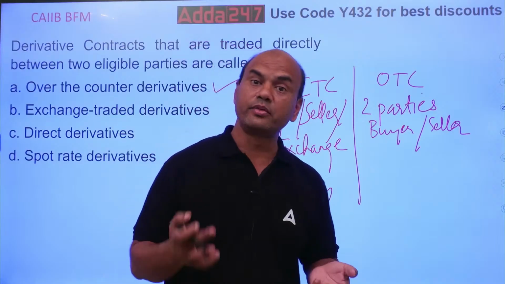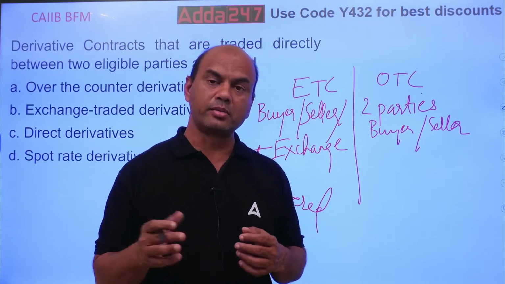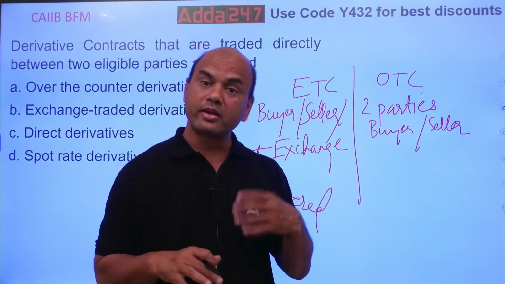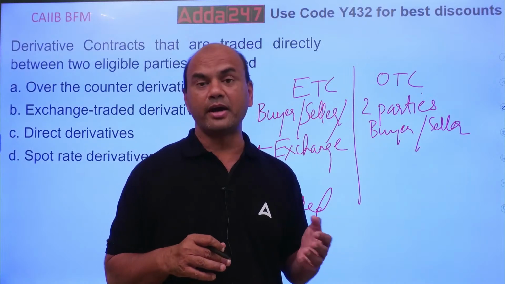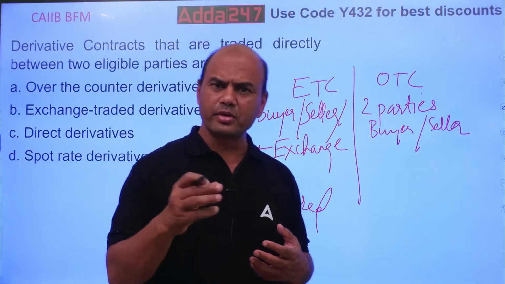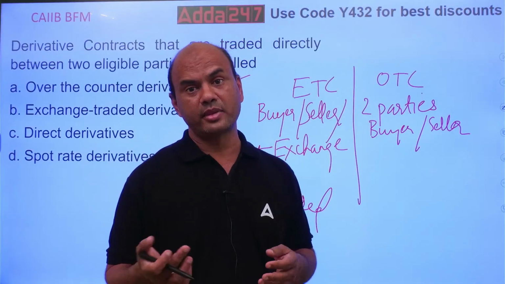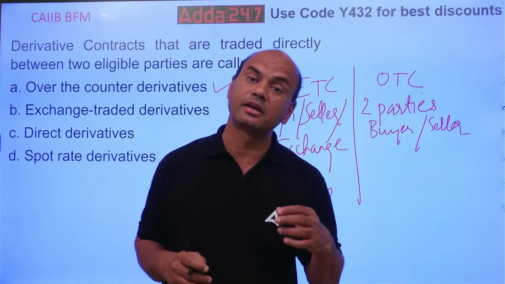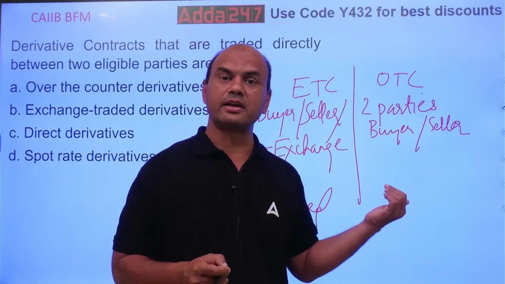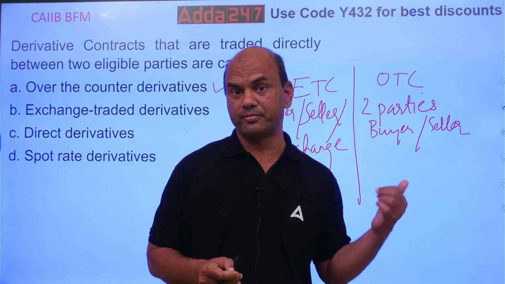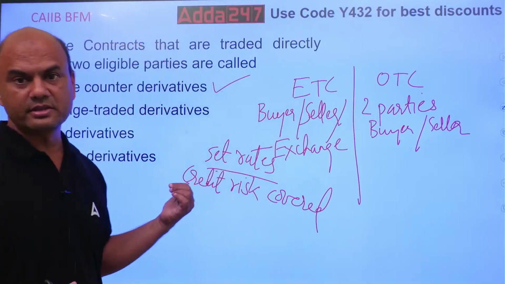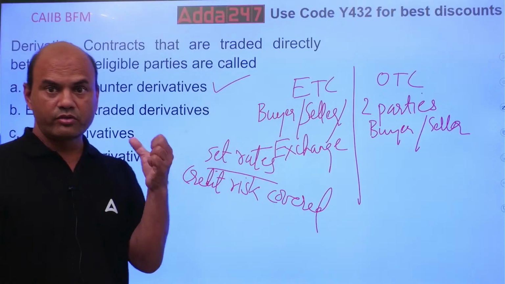Now the problem is, if you don't sell me that commodity, this is the main problem. Or the reverse case is also true. I am selling and you are buying. I give you the commodity and you don't pay me. Both cases are known as credit risk. Whenever the other party doesn't perform, it's called credit risk. But this problem is taken care of in ETD, because the exchange fixes both of them.